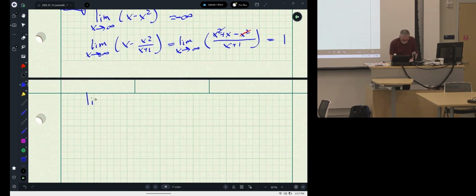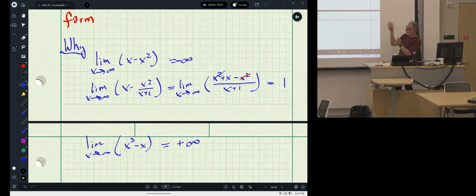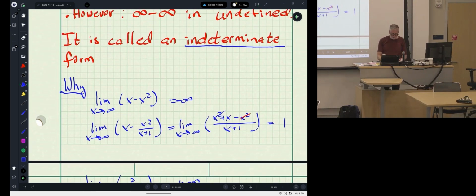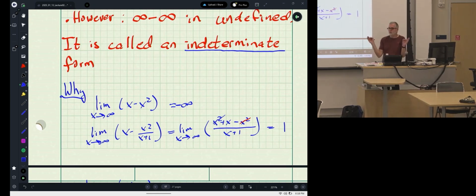Okay? And then the final one, the limit as x goes to infinity of x squared minus x. Well, the x squared dominates, and I'll put it as plus infinity just to emphasize, okay? But if I were to be so bold as to break it up into first looking at the limit of the first term and subtracting the limit of the second term, I'd have infinity minus infinity. So all these cases are infinity minus infinity, and depending upon the relative growth rates of the two terms, you get totally different answers. That's why it's called indeterminate.